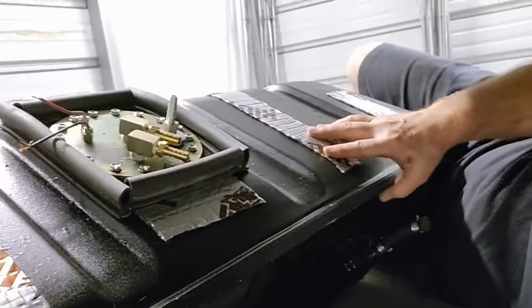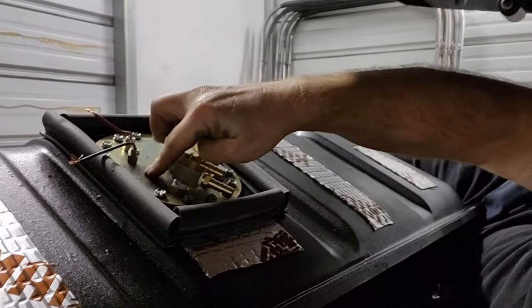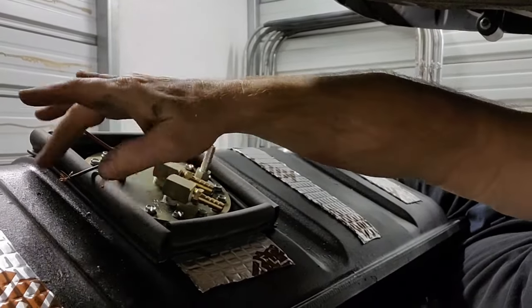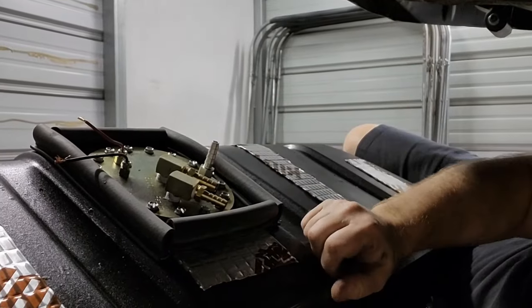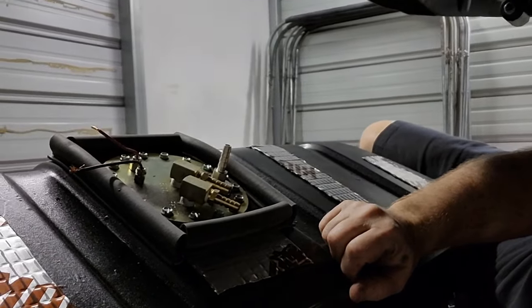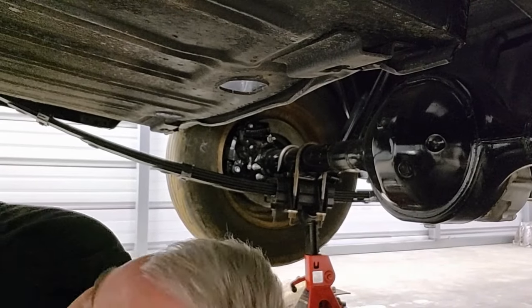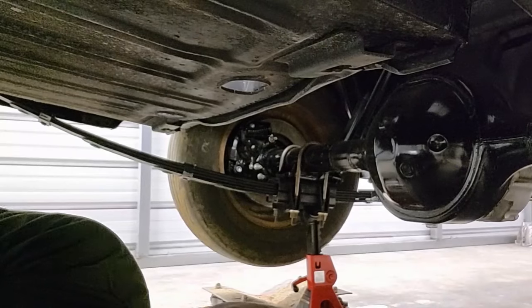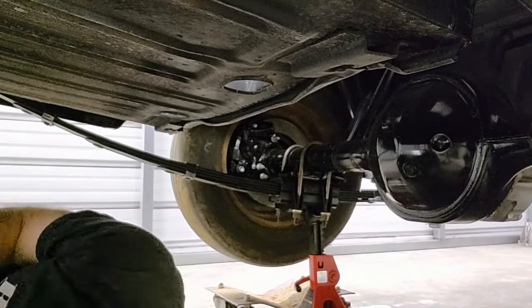Okay, guys, so this is too close to this pump. It probably needs to be down in the groove on both sides. So I'm going to have to fix that real quick, all right? You guys ready? Because we're going to try this again. We got that resituated, and we're going to go up again and try this one more time. All right, here we go.